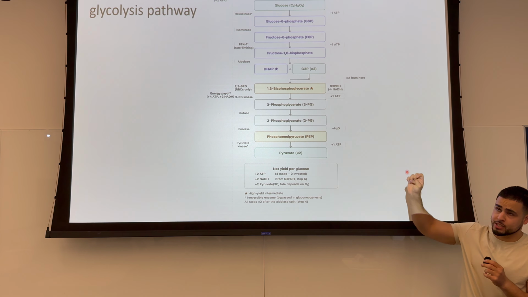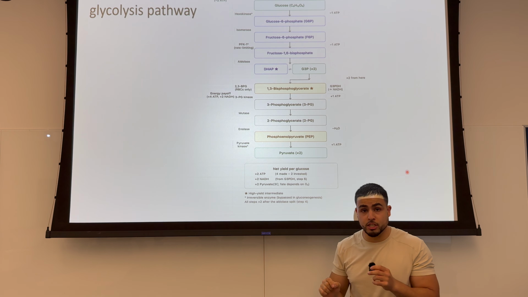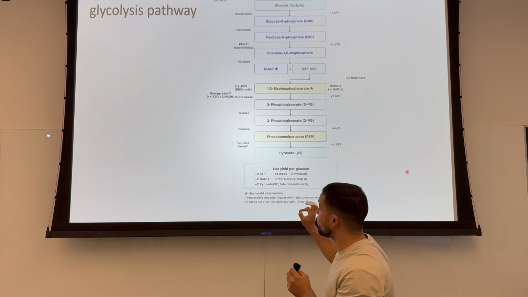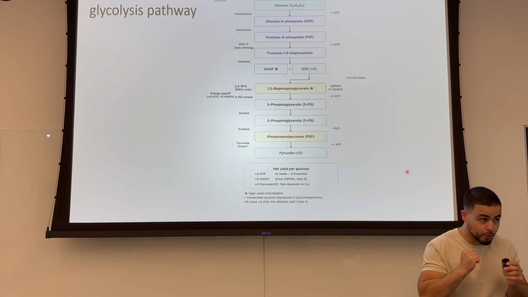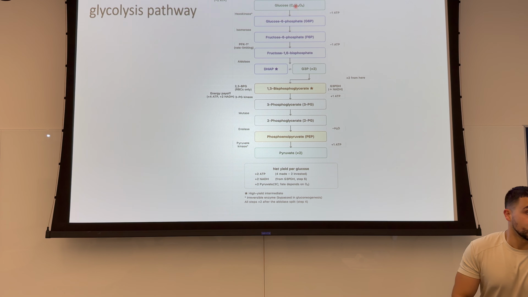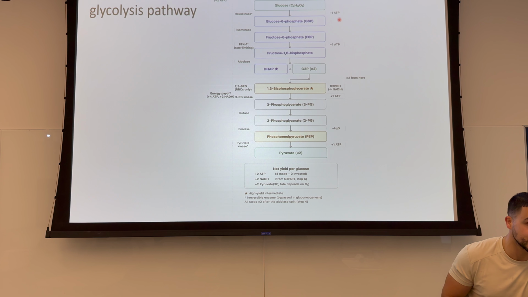Let us get started with discussing each of the steps of glycolysis, and we're going to run through them because they're not all high yield, and the ones that are high yield, we will see them again in subsequent slides, and we'll really hammer them down. So starting off with glucose, glucose will be first phosphorylated using hexokinase, an irreversible enzyme, which we will see again because it is high yield. In this process, you consume 1 ATP, so that's that first investment.